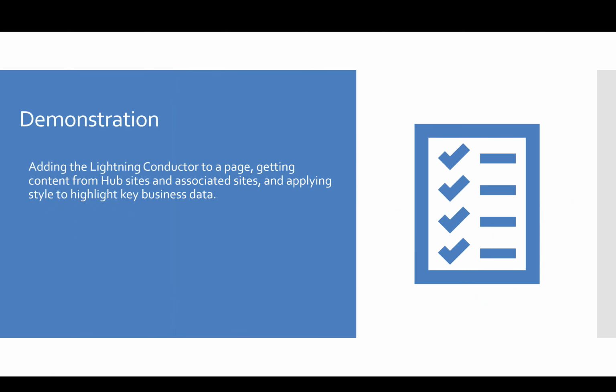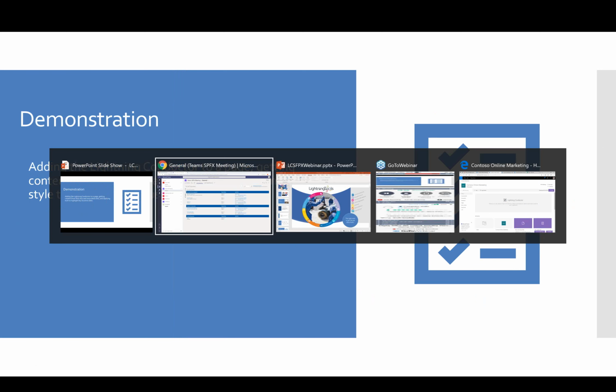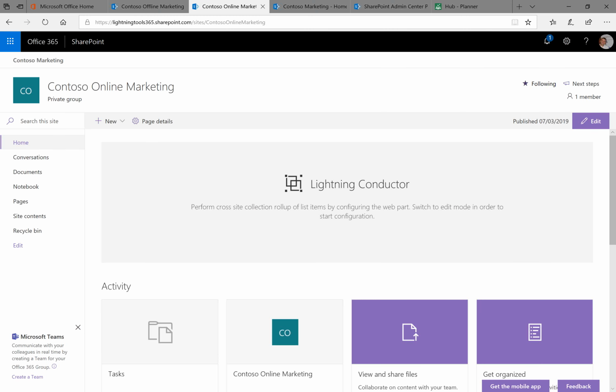So we're going to jump into a demonstration, and we're going to add the Lightning Conductor onto a page, and just basically, like I say, make sure that everybody's on the same page as to what the Lightning Conductor does for you, and then we're going to jump in and have a look at some of these new features. So let's just do that. Let's browse to a site.